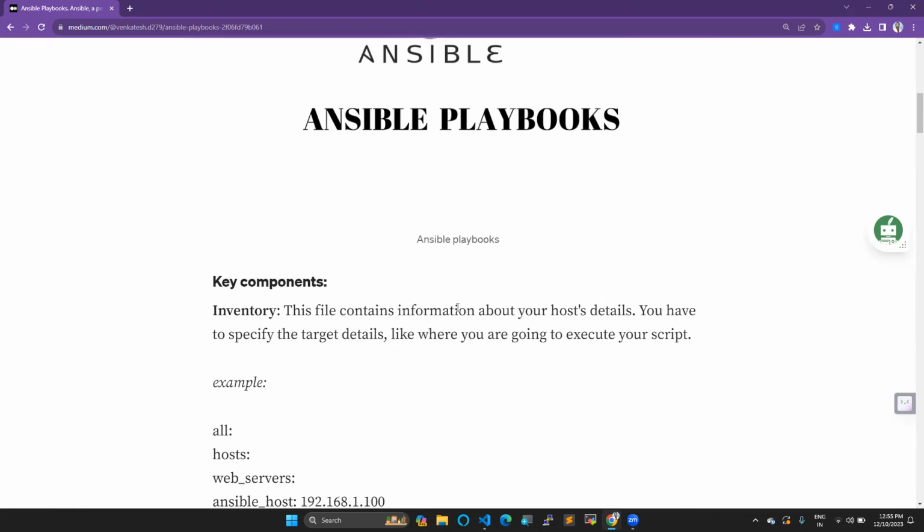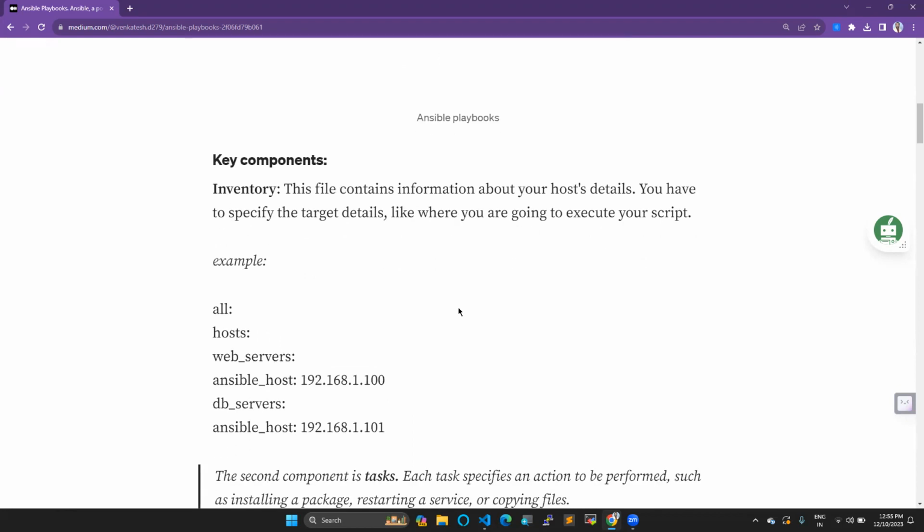It contains some components. One of the components is known as the inventory. This is the host definition, where you can define your host details in this inventory file. If you are going to write your playbook, you have to specify your host details, that is, the place where you are going to execute your script.